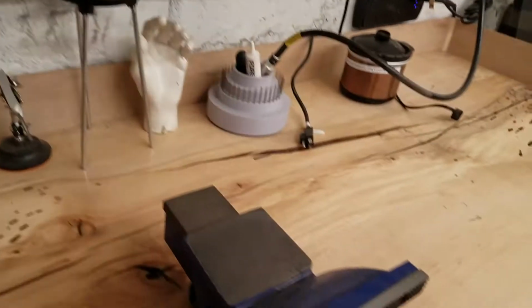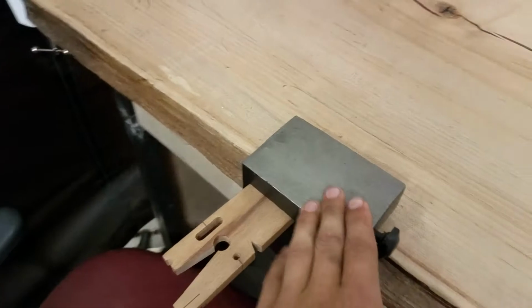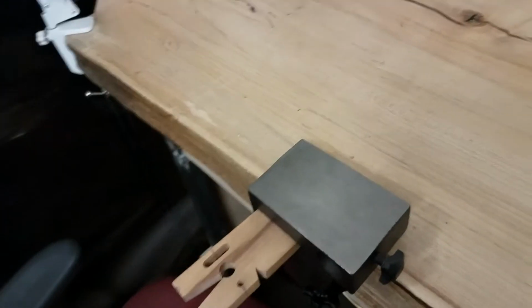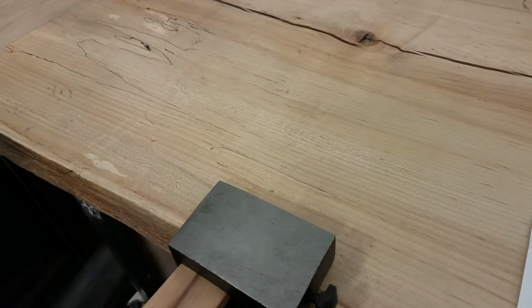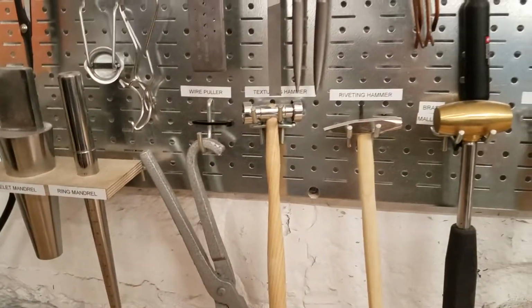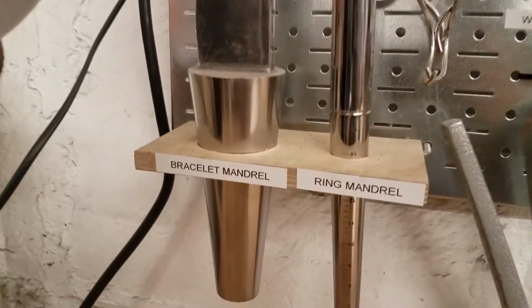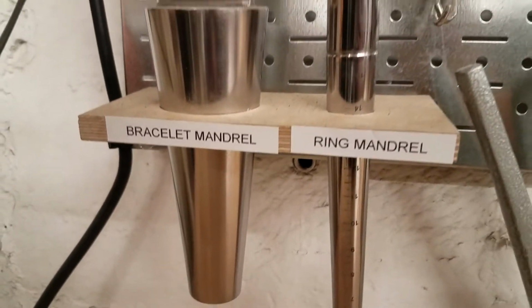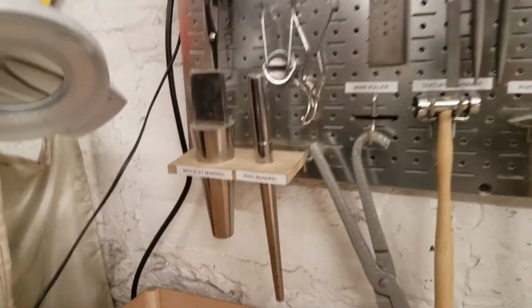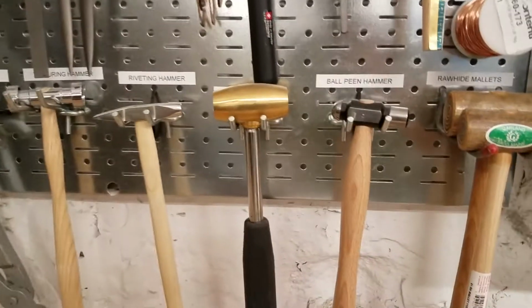Speaking of the steel surfaces, like the vise or the bench pins over here, you need to make sure that water doesn't get on them, because they will rust. So make sure to keep them dry. If you have a wet piece, make sure to dry it off before it goes onto the steel surfaces. Another steel surface that you don't want to hit with a hammer are these mandrels. They're meant to be really smooth because that's where you're shaping your rings or bracelets over. So make sure that they don't get dinged up by a steel or any other kind of mallet.